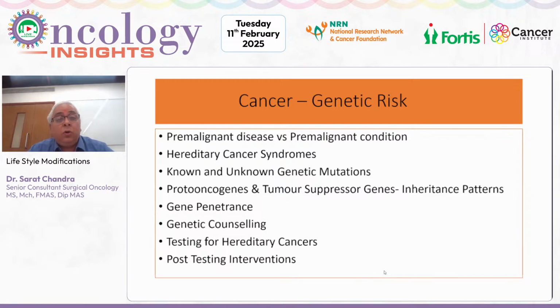There are various known and unknown genetic mutations which are understood to be the reason for hereditary cancers. As we have studied, the proto-oncogenes and the tumor suppressor genes are the two opposing forces at the genetic level, and a defect in any of these, or a defect in the repair mechanisms of any genetic damage, can lead to cancer. And the inheritance patterns are there. Tumor suppressor gene defects are more often autosomal dominant, and proto-oncogene defects are autosomal recessive most of the time.